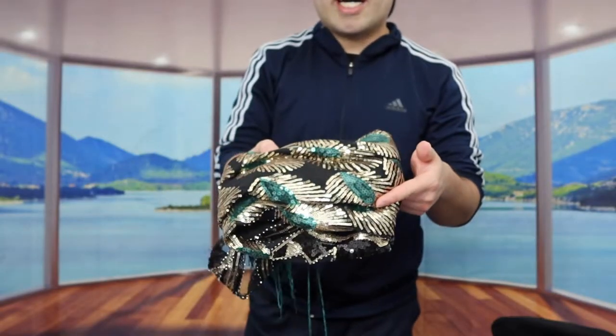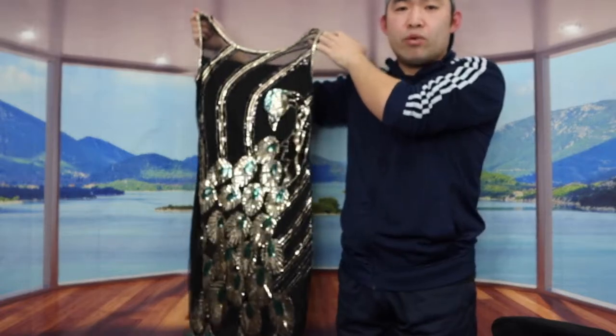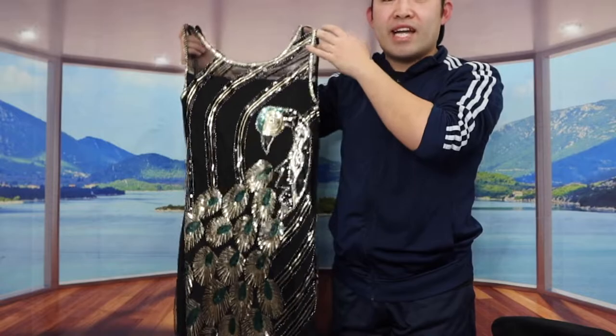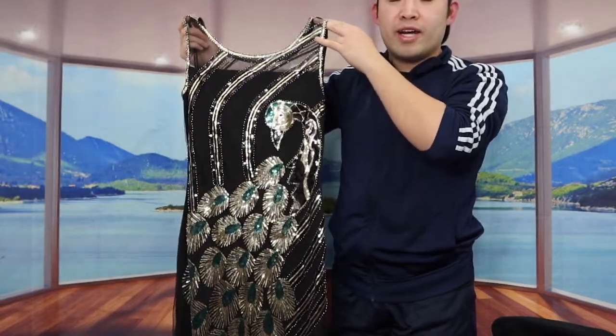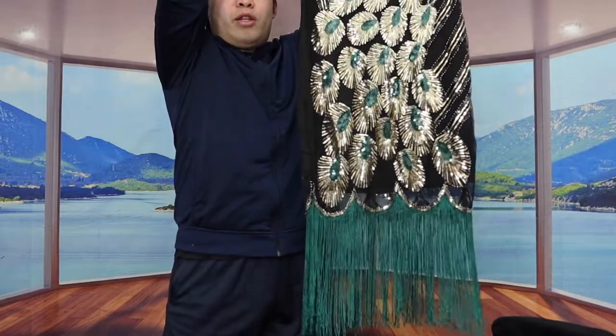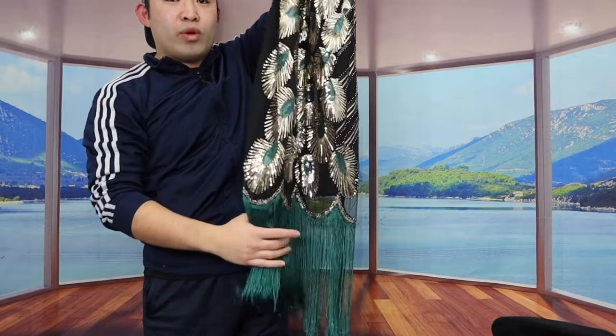All right. So once you guys take it out, this is what it actually looks like inside. So once you guys fully open it, this is what the dress looks like. You can definitely see the peacock design on there as well. It definitely stands out really well because of the sparkly material that's on here. So this is what it looks like from the top part. And then this is what the bottom part looks like. If you see, it actually has this very nice design on here, so that way you can get like a relaxed fit when you guys put it on.